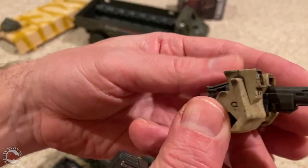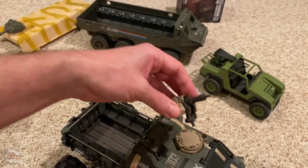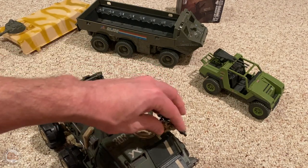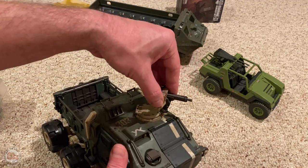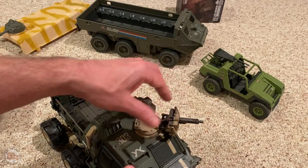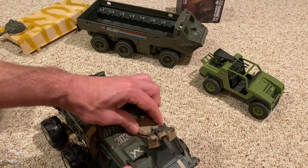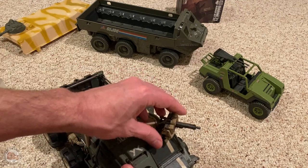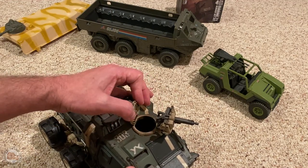It came with some cool little accessories. This neat machine gun is designed to attach up here. So I think it just goes right in. And it's got really nice articulation. You can raise it up to be closer to the person coming through the hatch, push it down to be a little farther away, and it rotates. This hatch ring doesn't spin, so I don't think it does. Oh yeah, it does. That's awesome. So you can rotate that, and the guy inside can have a full field of fire, angle down and up. It's pretty neat. And the hatch, of course, opens up.